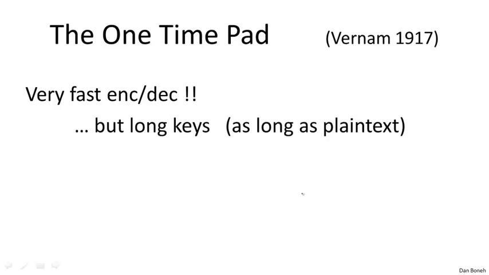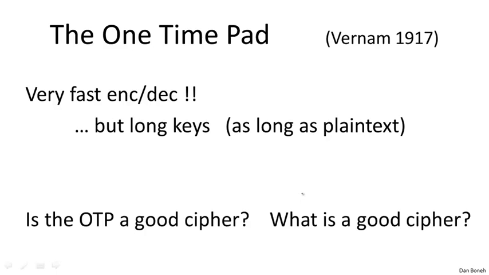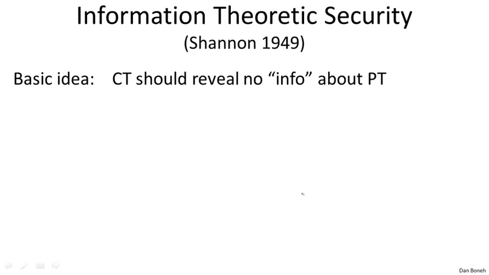But for now, I want to focus a little bit on security. The obvious questions are, why is the one-time pad secure? Why is it a good cipher? To answer that question, the first thing we have to answer is, what is a secure cipher to begin with? What makes a cipher secure? To study security of ciphers, we have to talk a little bit about information theory. The first person to study security of ciphers rigorously is the father of information theory, Claude Shannon, and he published a famous paper back in 1949 where he analyzes the security of the one-time pad.